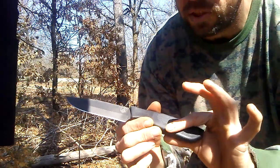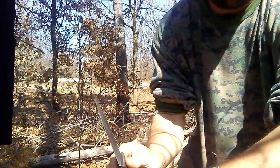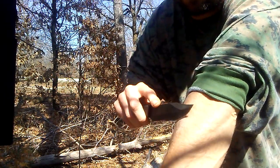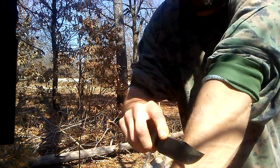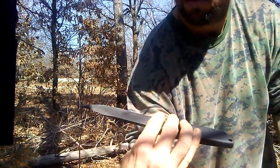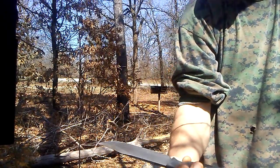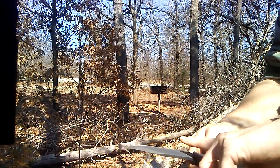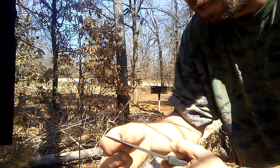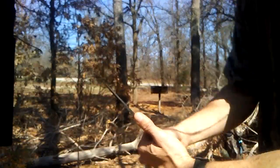It did come shaving sharp. I've had it for a while now. Pretty sure it will still shave, or will shave, yeah. So I got it back sharp. That's about how it was when I got it.